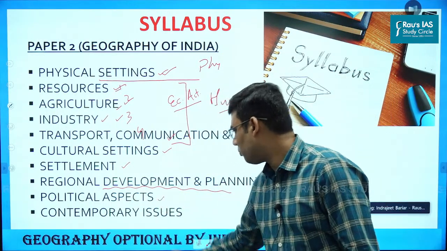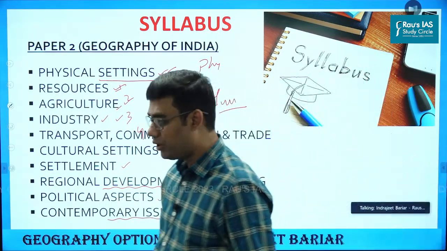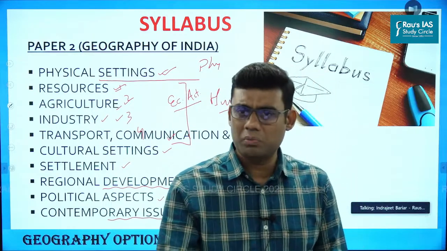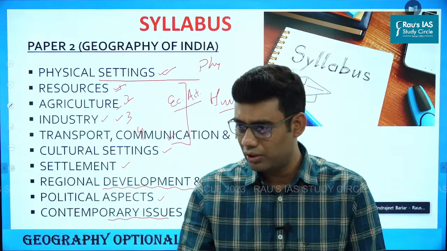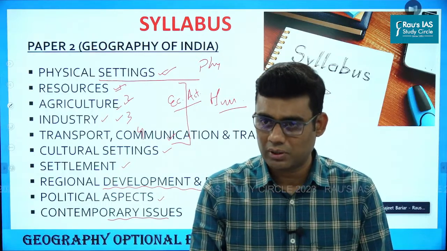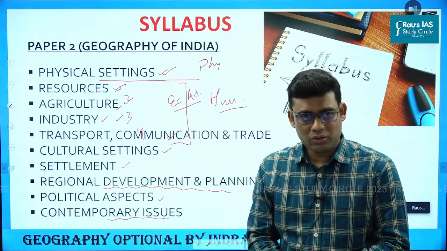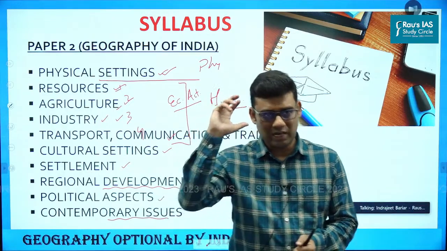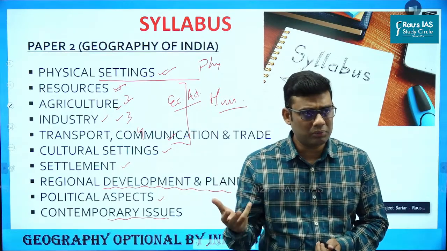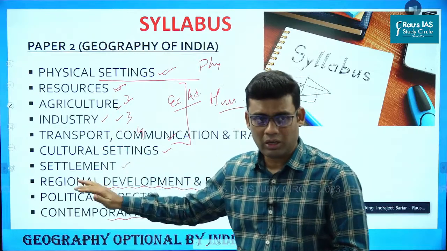From there, you move on to the political aspects, which I have told you, political geography, and we have a unit called contemporary issues. This contemporary issues unit primarily comprises all the environmental issues going on in the present time, and you relate this more to the current affairs aspect. So this is how the syllabus has been distributed for geography. Once we understand the subject, you need not mug up the syllabus. Everything is at your fingertips and very logically arranged. There is a reason for that, and from paper 1 to paper 2 there is a very natural extension.